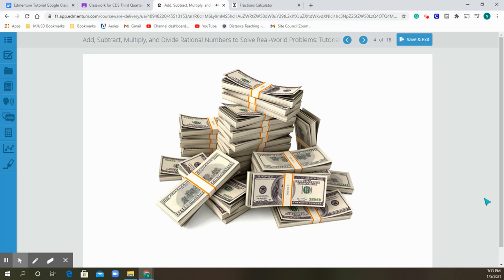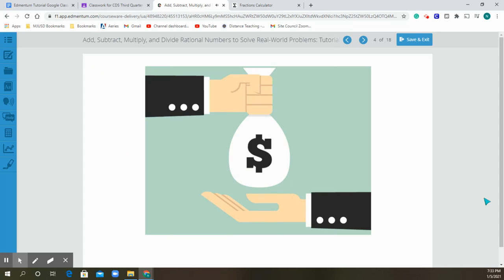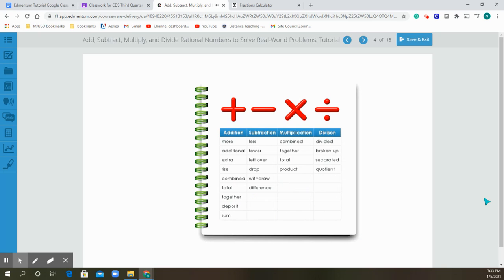If you deposit a regular sum of money each month into a savings account, you can calculate the total amount you've saved over a period of time using multiplication or repeated addition. If you're repaying a fixed loan over a period of time and you want to know your monthly payments, you'd likely use division. In this lesson, you'll learn how to solve real-world problems using math operations and problem-solving strategies.